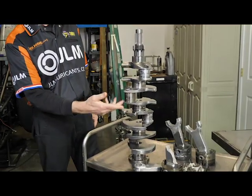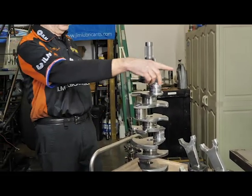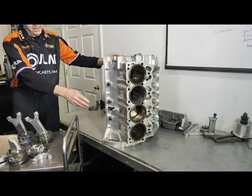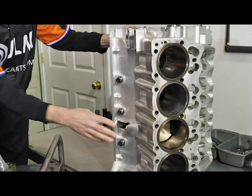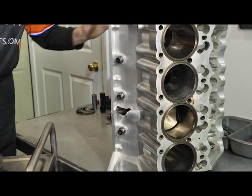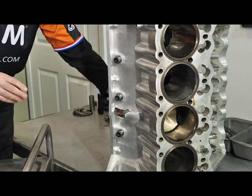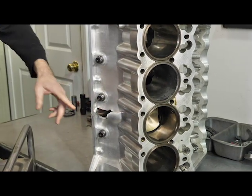So it caused a lot of damage. It damaged the crank — it was a really nice crank but it's damaged. Over there you can see the block; it's got a big hole in it, and that's one of the reasons it caused the fire. You can see here it's a big hole, and that hole was caused by the fact that the rod was trying to come out and push through the side of the motor.